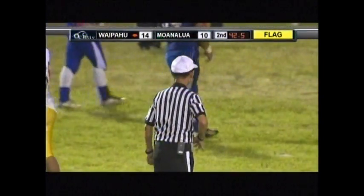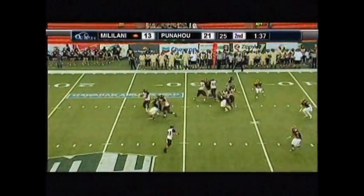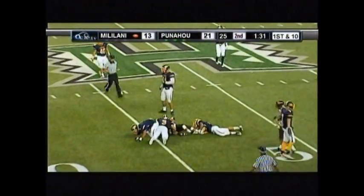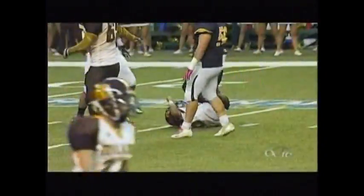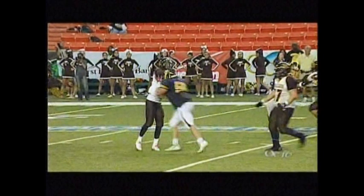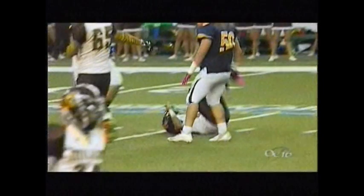Automatic first down. Play number 15, roughing the passer, was called, and it is a correct call, no question about it. The defender takes 3 steps before he hits the quarterback. And I think what's more important is how he hit the quarterback, because we already know a passer who's just thrown the ball is a defenseless player. And this defender comes in, and his initial point of contact is crown of helmet to chin. The contact's unnecessary, and there's an upward thrust. So we've got a defenseless player, an upward thrust, and a spear to the chin. Those three things combined together, in my opinion, make this a flagrant hit, and therefore qualifies for disqualification.